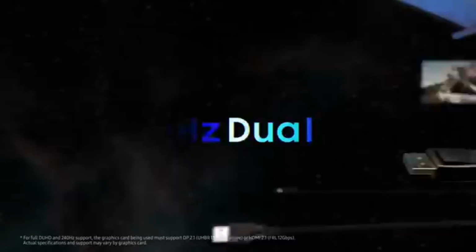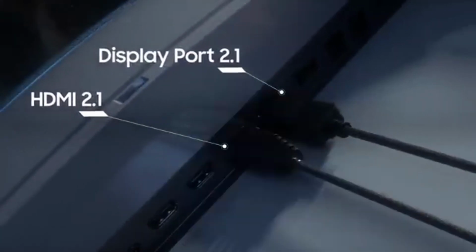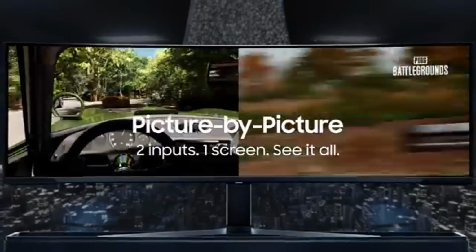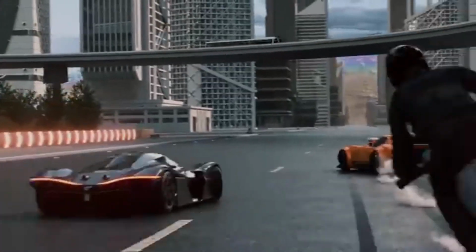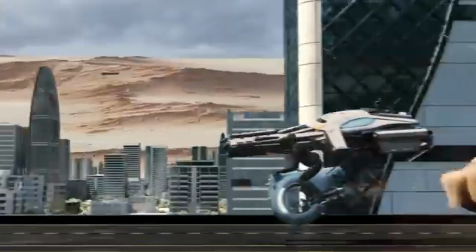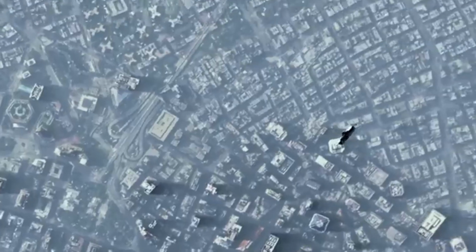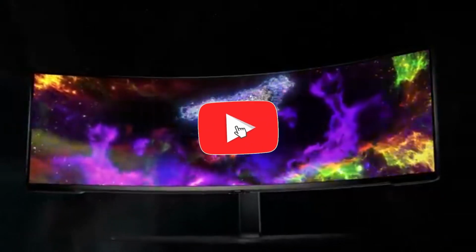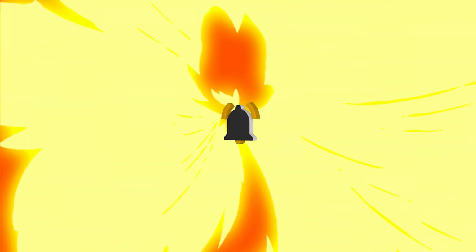The Samsung Odyssey Neo G9/G95 NAS49A95 is a 49-inch super ultrawide gaming monitor with a 32:9 aspect ratio. It's an improved version of the Samsung Odyssey G9 with mini LED backlighting, allowing it to be brighter and have more control over local dimming. It features the finest local dimming we've seen on any LED backlit monitor, rivaling that of TVs and allowing it to display deep blacks.